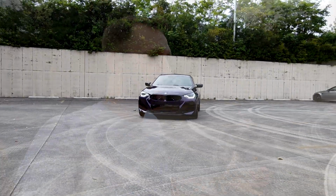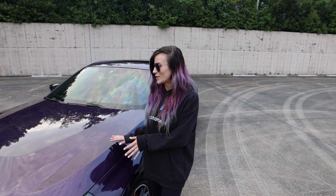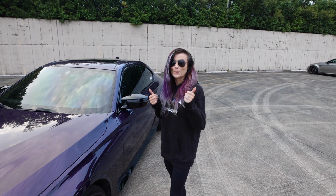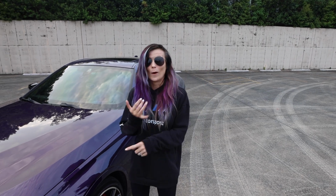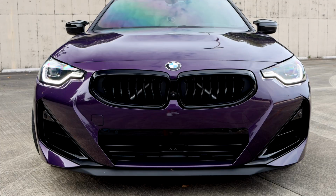I agree. Tell me a little bit about this car, when you bought it, why you bought it, how much you bought it for, and all the good stuff. So I got this car about a year ago, last March. I absolutely love it. It is my first BMW, so a baby M was perfect for me. I love the power, I love the color, I love how different the grille is. I just love everything about it.